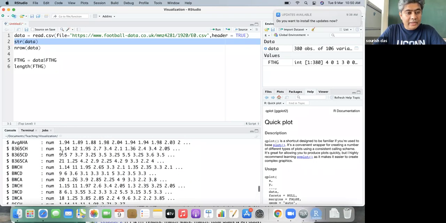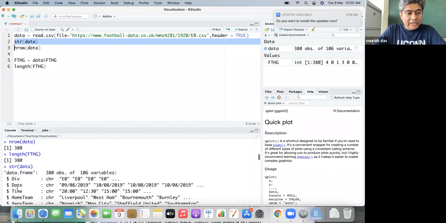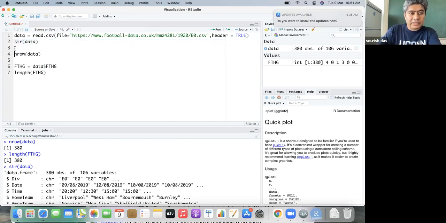It is a data frame. So if you give a CSV file to read.csv, the structure of the data is a data.frame.